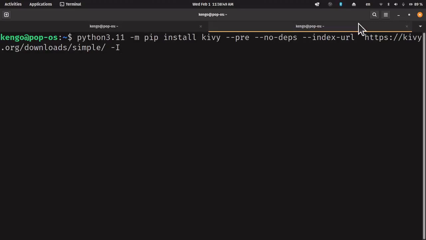So first of all, you're going to install Kivy from the master branch. Now, whatever you're seeing here is the same thing as installing it from the master branch. If you're using Python 3.11, chances are when you want to install Kivy with Python 3.11, you will get an error that you don't know anything about. So what you need to do is just follow my instructions. You have to install it this way first, whatever you are seeing here on the screen, so you can pause the video here and move on. Just type it out, pause the video, type it out, and continue with me.